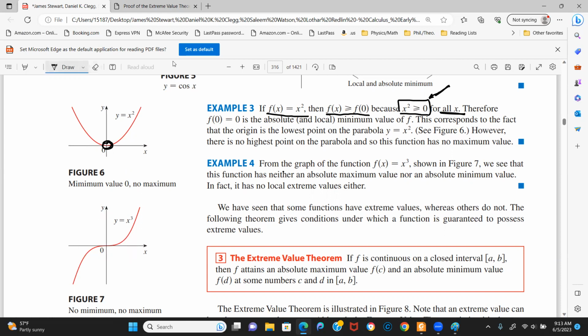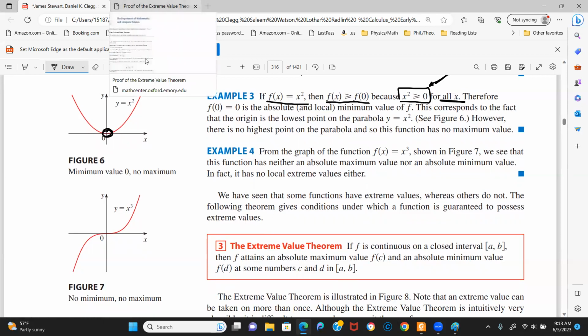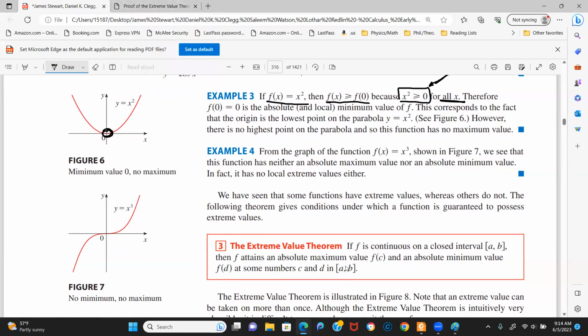All right. So now let's look at the so-called extreme value theorem. This is going to be a really important theorem, and have a lot of theoretical use. It's going to help us prove other theorems. And intuitively, it should be clear that this is true. I'm going to pull up a proof. There's this proof I found here. It's not that hard to follow. I think it's kind of a neat proof.